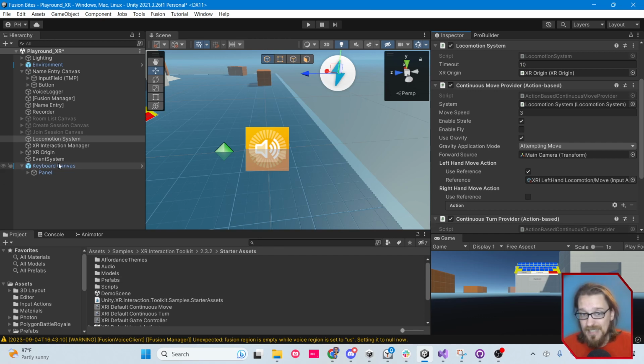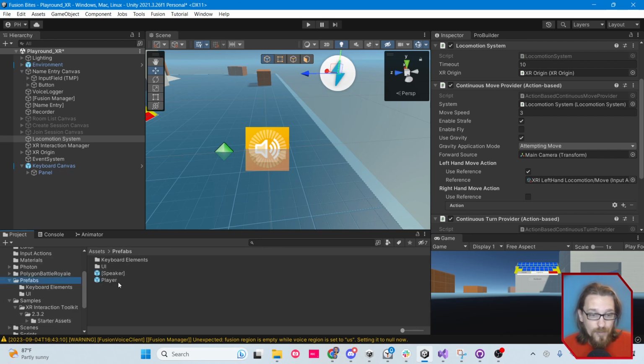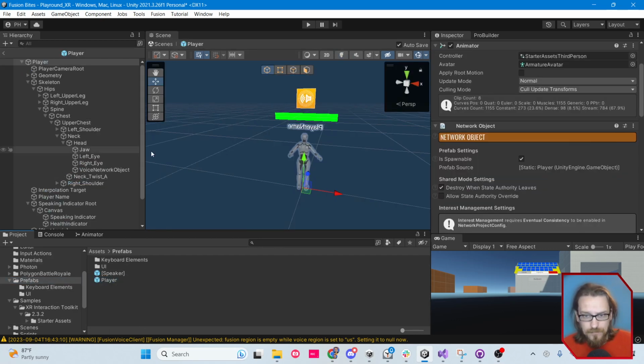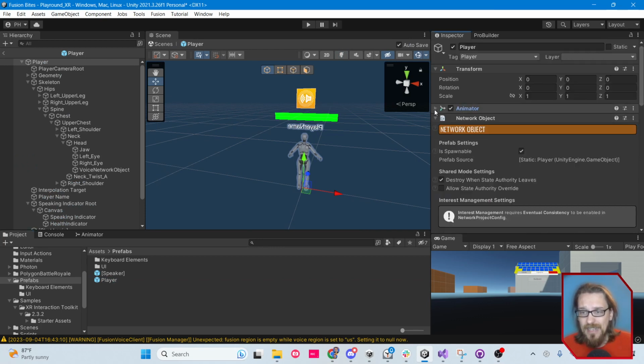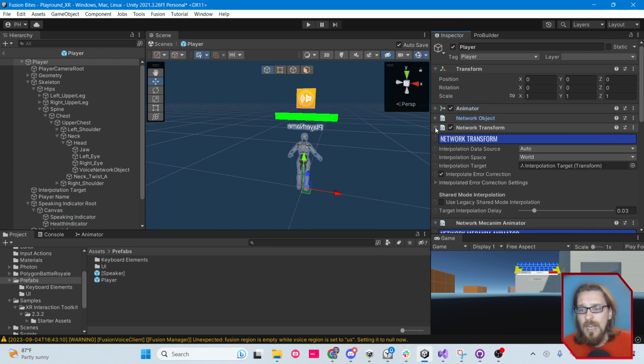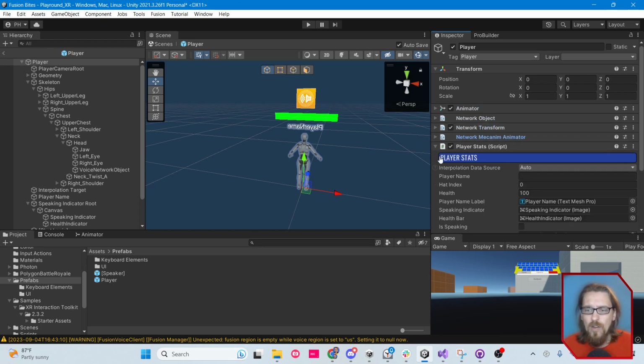We deleted a lot of stuff like the cameras. So that means we had to change some stuff up on our player, and I pretty much gutted the player. So on the player, we originally had a third-person character controller, gone. Right-click on it, remove it. We had a starter assets input script, gone, remove it. We had our player input component, gone, remove it.